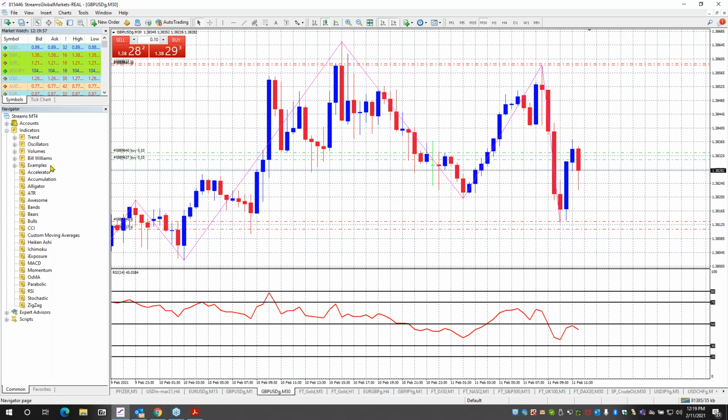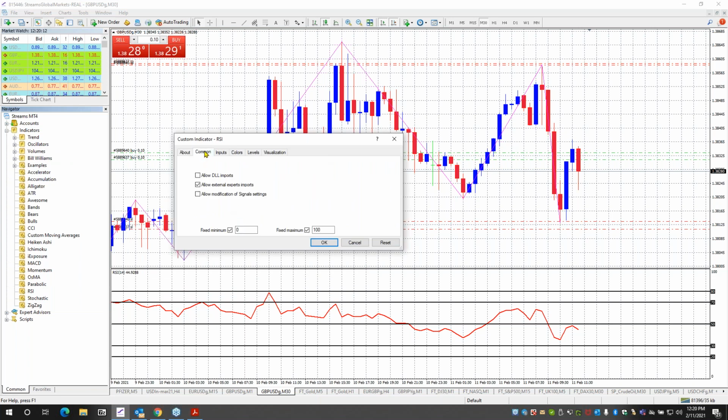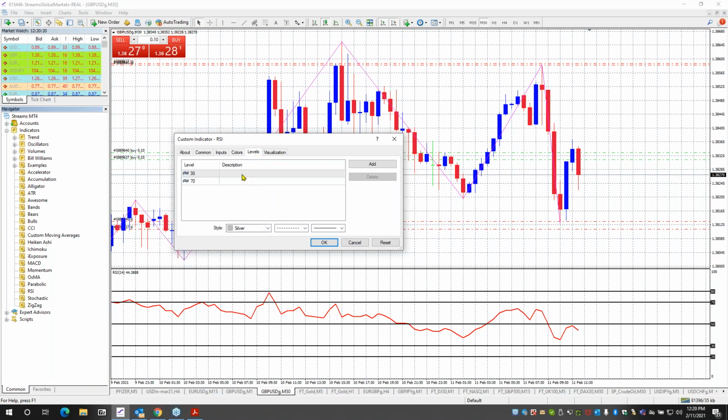To find the indicator, guys, you need to have your navigator open. Go to navigator, go to the indicator list. This is my indicator list, and boom, here is the RSI. You just double click on it and it will open for you like this. You'll see, and you can adjust from the beginning even the colors of your RSI and the levels. Okay, so this is an RSI. I'm going to close this because we have an RSI at the bottom. I've already added it to save time.